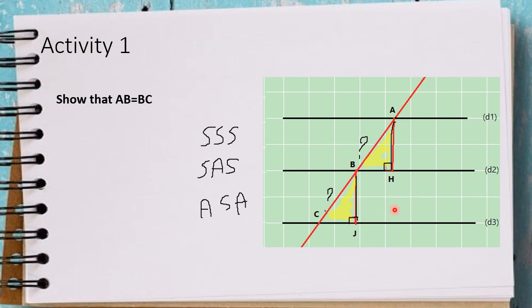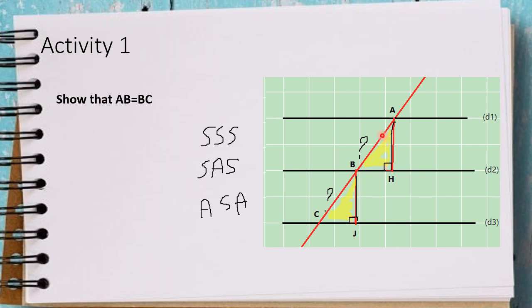Now how do we complete? We have a side and a 90-degree angle. Now either we can say that BH is equal to JC, which gives me side, angle, side in the middle, or I need another angle next to this side. Now, this side CJ, I do not have any given about it. CJ and BH, I do not know. Surely they are equal, but I have no given about them, so I cannot mention them.